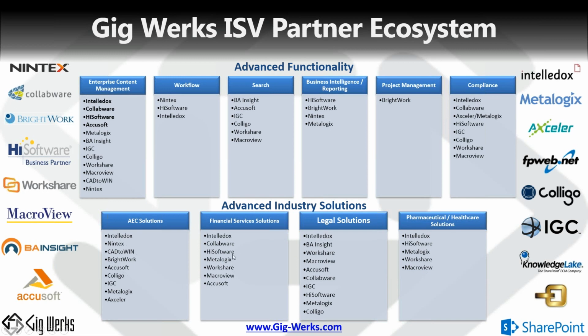HiSoftware, who we'll talk a little bit about today, gives you reporting and it gives you compliance and security. But across the board, FinServ, legal, and pharma have absolute applicability. And so we look at these product sets for the quality of code, the strength of the firm, frankly, their relationship with Microsoft, because if they're not working closely with Microsoft, there's a chance that they won't be around long enough or be timely enough in terms of releases to support service packs and the like. So we go through a very rigid due diligence process here and have nothing but great regard and recognition of the high value of these partners.